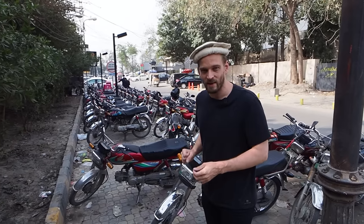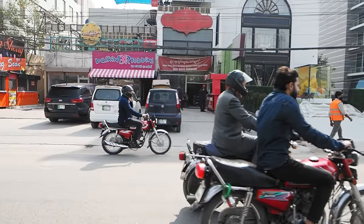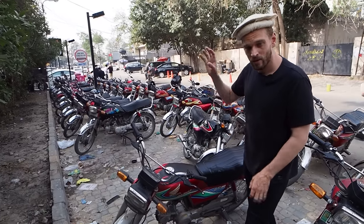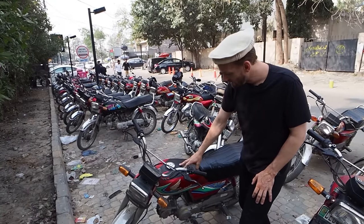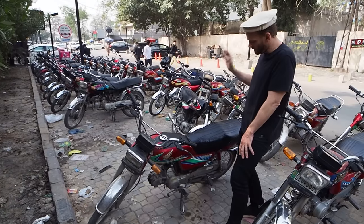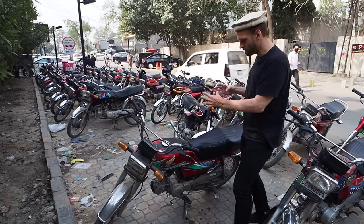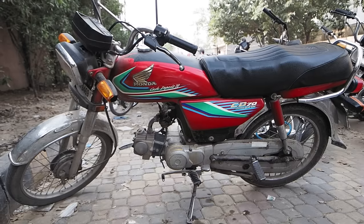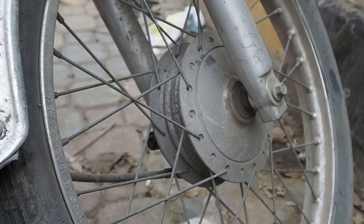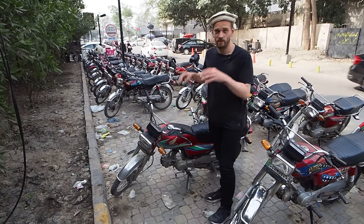Let's have a walk around the CD70. This is the bike you're gonna see all over Pakistan. It is basically for family use — this is the workhorse. I've seen six people fitted on this bike: a baby here, dad driving, a couple of daughters, and mom at the back, all sandwiched in. It is 70cc, with a tiny motor down here. You have drum brakes, it's kickstart as well, and it weighs 80 kilograms — extremely light.